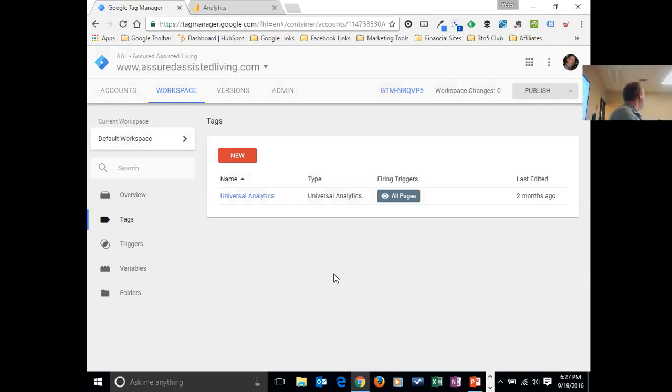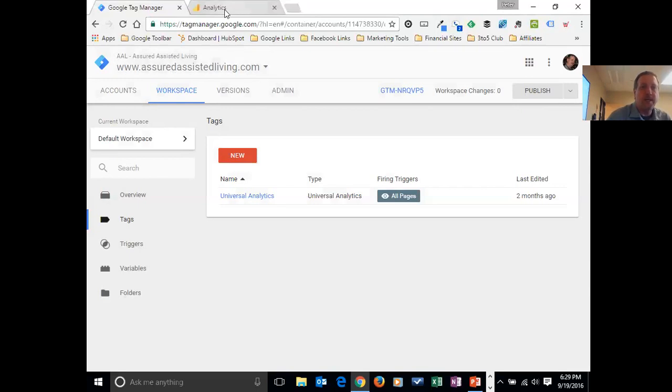Yeah, I use it all the time, because sometimes there are different types of code that are a little more complex. And I'm not a coder. I don't know this stuff. So I just know what I want, and I just tell them, here's the code. This is what it needs to do. Let's make sure it works. And then I can go back into analytics and see if it's actually working. But I just want you to be aware of it. You don't need to know this necessarily. You can always hire someone to do this.